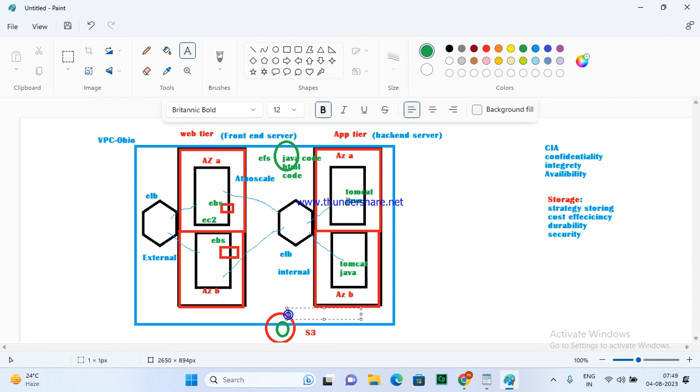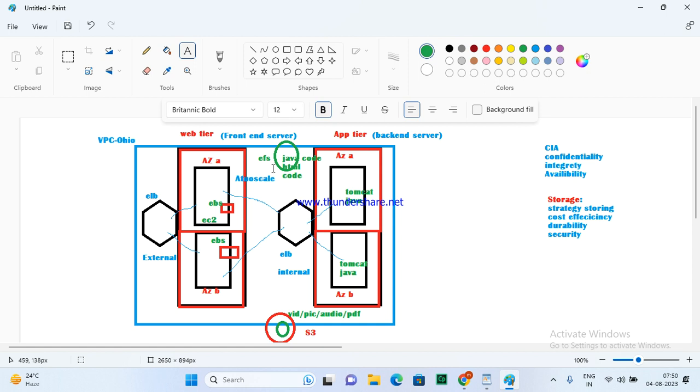And S3, I want to keep what? Videos, pictures, audio, PDF, a lot of data which is object. That means you read, you don't edit and modify regularly. That kind of data is called what? Object data. So your S3 is a what? Object level storage. So all videos and pictures in your application, you are not going to store on EBS. EBS is very costly compared to S3.